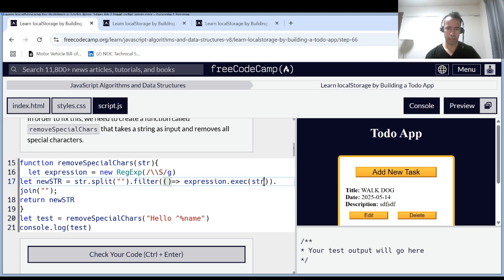Oh, wait. No, that's not it. It's not this. I will have to do like E, let's say. And then we will just go E and see if E matches that, right? Expression dot execute on that word, right? For each array index, it will run this, right? Or test.